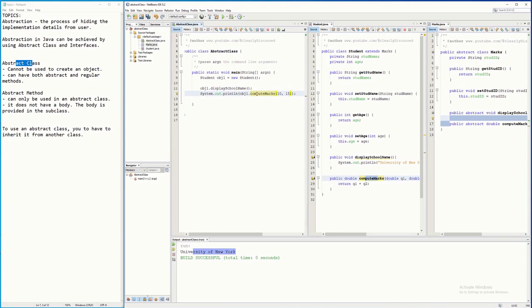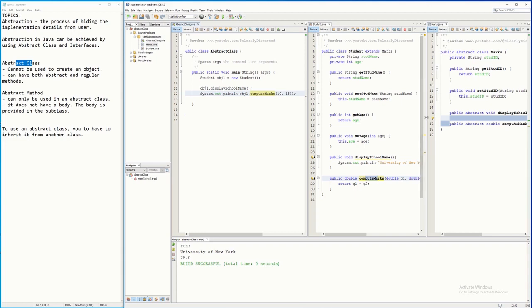As simple as this. When I run now, I should have 25. I put 10 and 15 here because we don't have any attribute for 10 and 15. That's why I did not use getters here. So I just put an actual value. As simple as that.